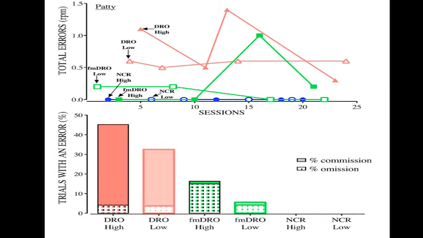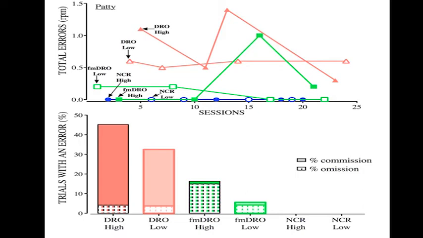These data are interesting to me because they show the effects of all three variables: treatment type, rate of problem behavior, and the error type. So she made more mistakes in the DRO conditions. This is DRO with a high rate of problem behavior, DRO with a low rate of problem behavior, and also some mistakes in the FM DRO with a high rate of problem behavior, as compared to the NCR conditions, which are the conditions in the blue. So we see her making no mistakes in those conditions.